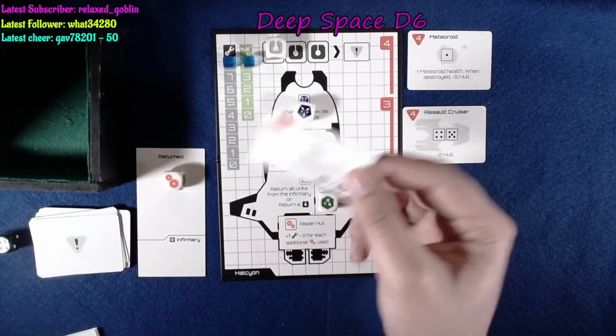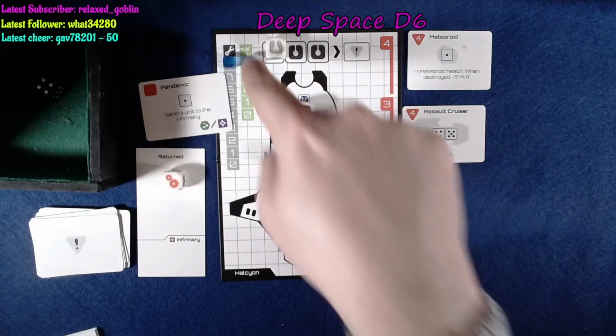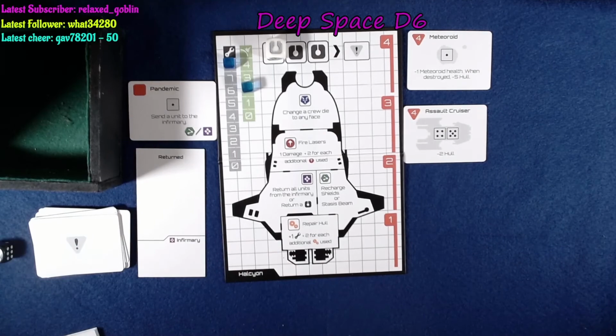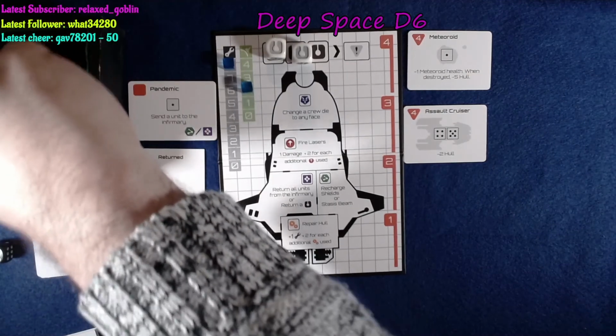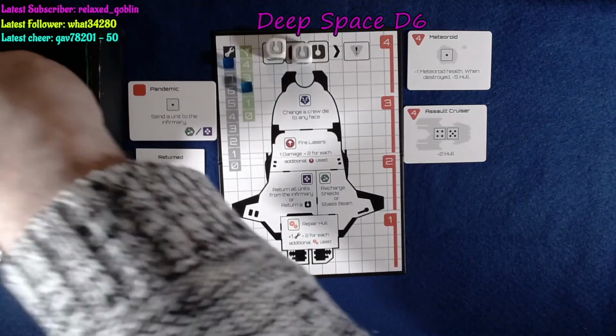All right. If we roll a 1, we send a unit to the infirmary. 4. 2 to the hull. 1, 2. Okay. Gonna need some more weapons, please. Okay. Oh, we got a lock, which isn't great. Gun and 2 shields. Can't see what that bottom one is. Okay. It's that.